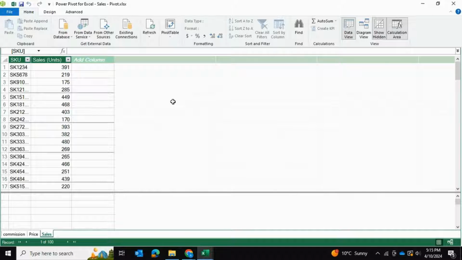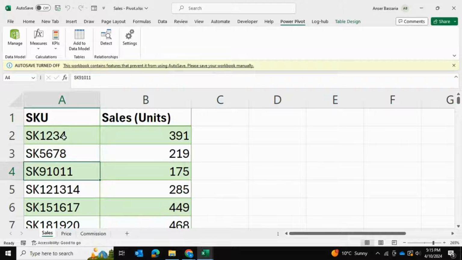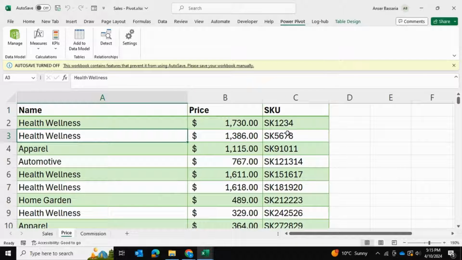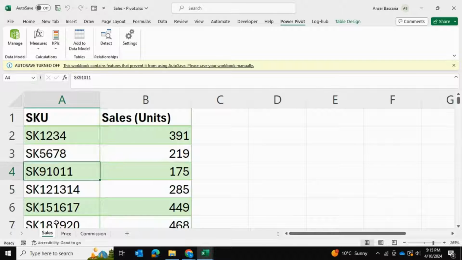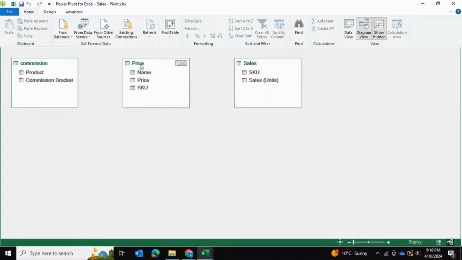Now is the time we want to create a connection. So we really want to understand what we're doing here and why we're connecting in this way. First of all, if you go into diagram view, you can see all 3 tables. Once again, what I want to do is take the sales table and link these SKUs to the price table in order for me to determine the price of these SKUs. So the SKU here is going to be linked to the SKU here. This is the sales table, this is the price table. We want to simply link the SKUs together. So we're going to take one, click on it, and drag it to the other one. Now the SKUs are connected.